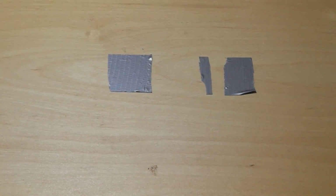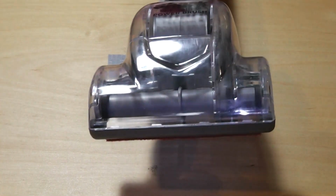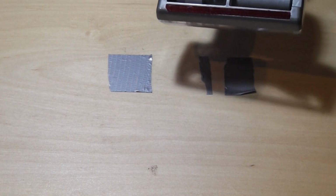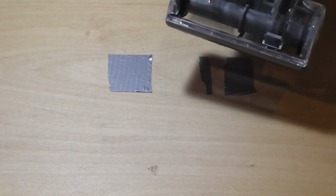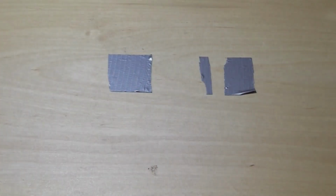Okay, that's the Shark. Now let's try the Eectrolux. Now this actually fits in there pretty snugly on the Eectrolux. Now again, Eectrolux. Let's listen to how high pitched it is. I think that was slightly higher pitched. Go back to the Shark just for a comparison. Eectrolux again. It's actually really hard to tell.